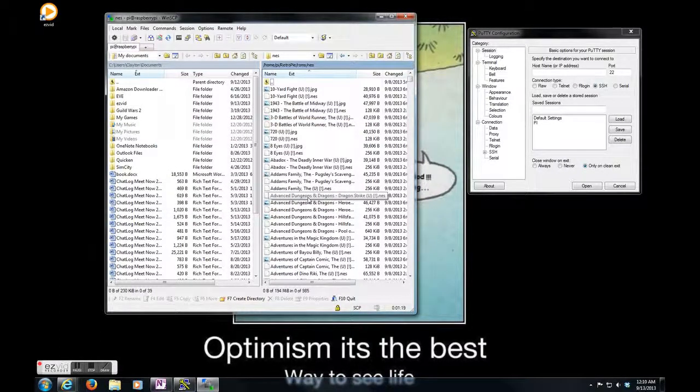Now at this point, if you already had the emulation station up and running, you could just simply reload that screen and that ROM should now be present. Otherwise, you'd have to restart. And in either case, the ROM should be viewable at this point.